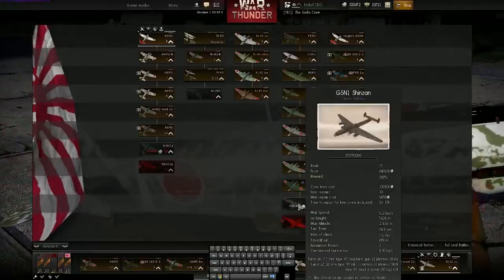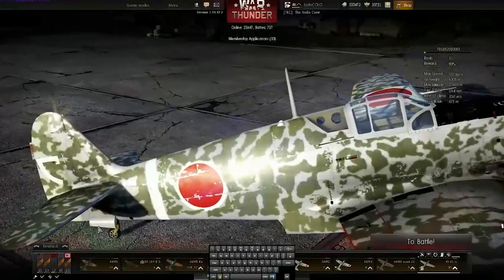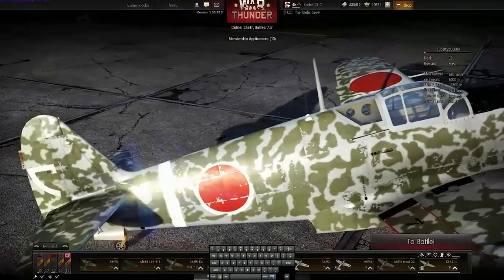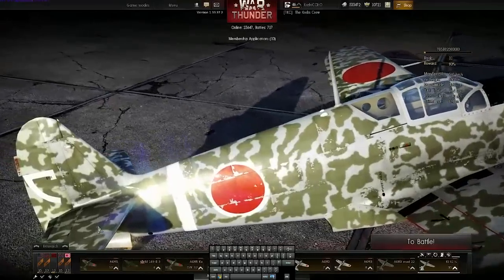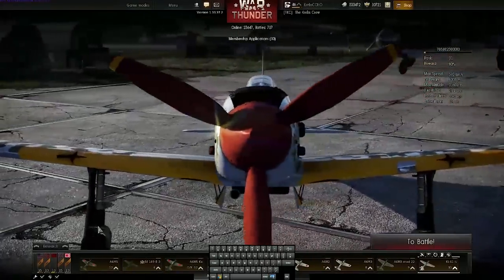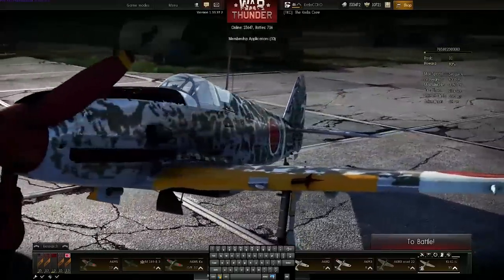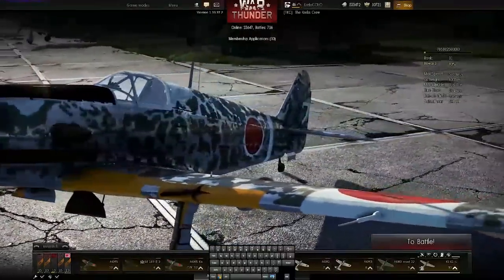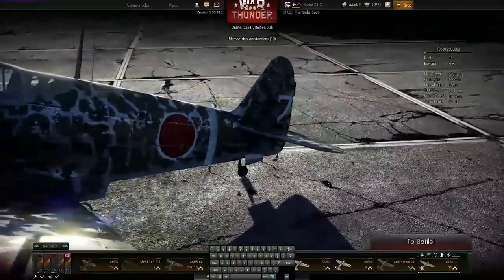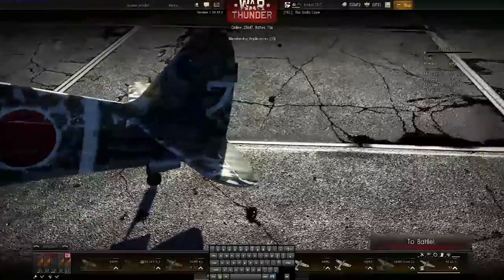G8N1, whatever, Shinzan. And what I started noticing with these ones, and especially in recent days, is people love to abuse them. It's not necessarily abusing them, but using them to their capacity that they're supposed to be used. So they'll go high altitude bombing with them, and they'll destroy bases. They'll destroy your airbase with them, which I personally find quite abusive. And before you guys go crazy about that, I'll explain why I find it abusive.